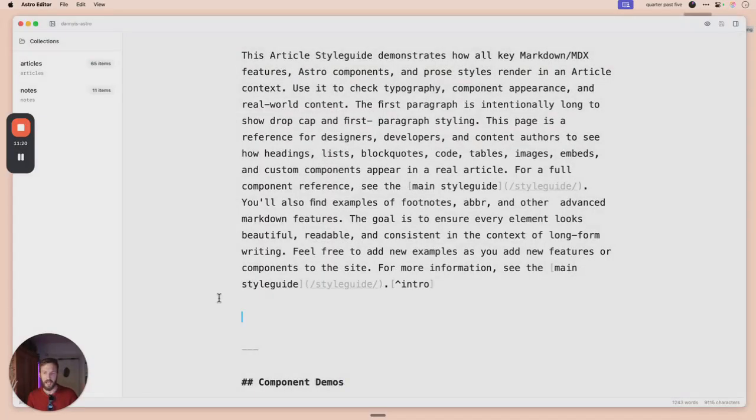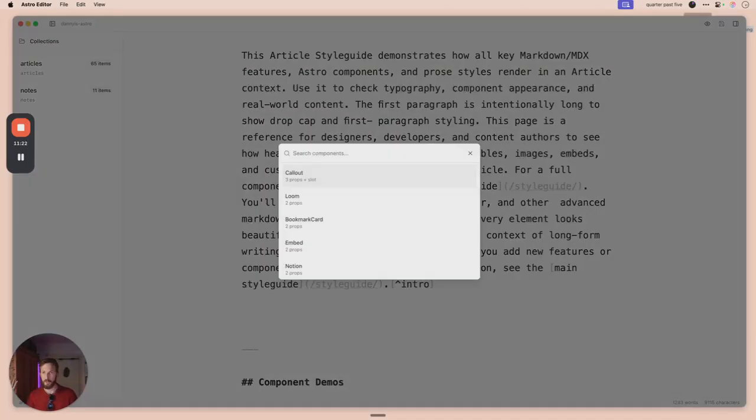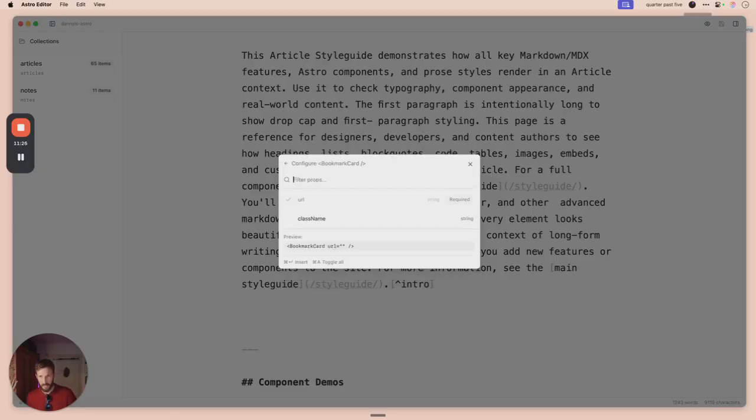And if I just hit command / and I want to put the callout in, or let's say I want a bookmark card actually, I can go into that and it shows me the props that are available here. Now URL is a required prop, so we can't change that. That's ticked on already. But if I wanted to add some extra classes to this, I could toggle down to here, press enter to select it, and we can see a preview of what's going to be inserted at the bottom there.